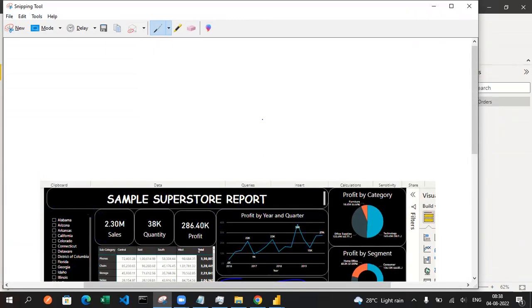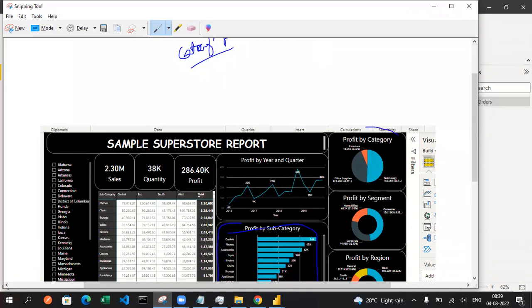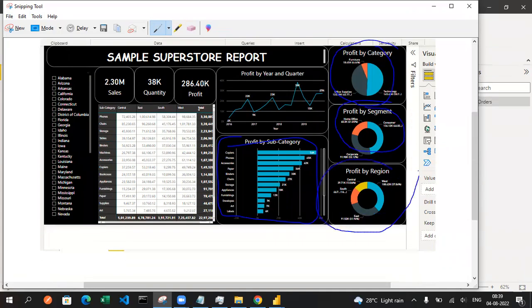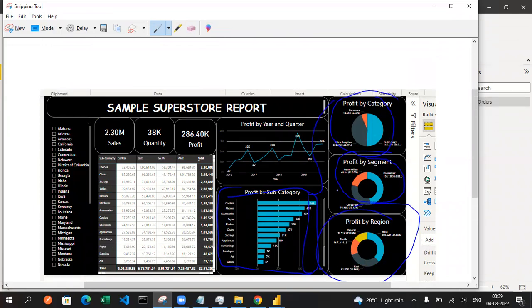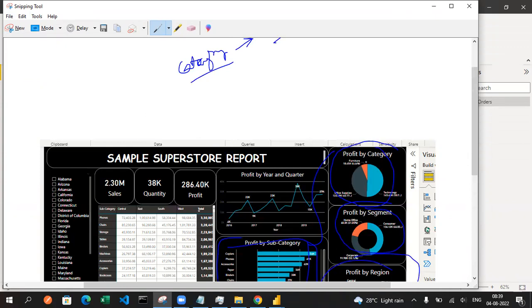So you have understood some of the categories first. What you have to do is check at the granularity level, or the subcategory level. Which subcategory is more powerful to sell to more customers? And also you can see the profit by each and every category, profit by each and every segment, profit by each region. So this is also eventually helpful at the granularity level, so that we will get some ideas or exploration. For example, you can see some category having very few sales, or very little profit.